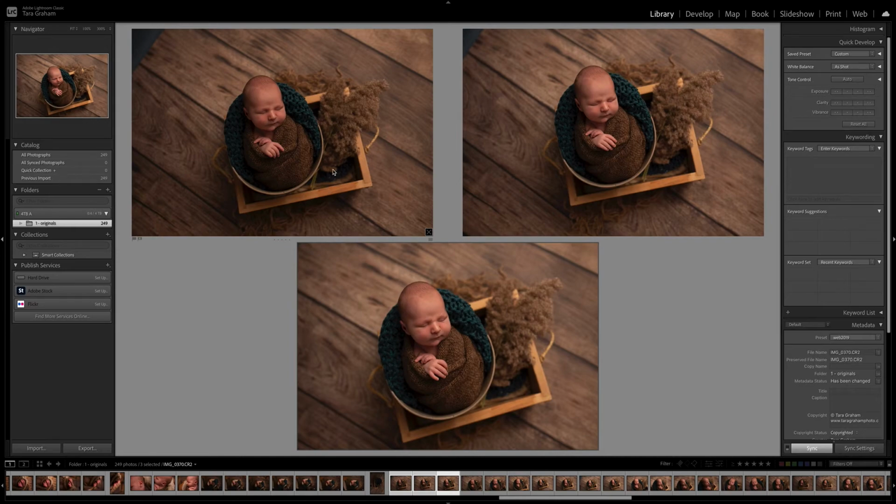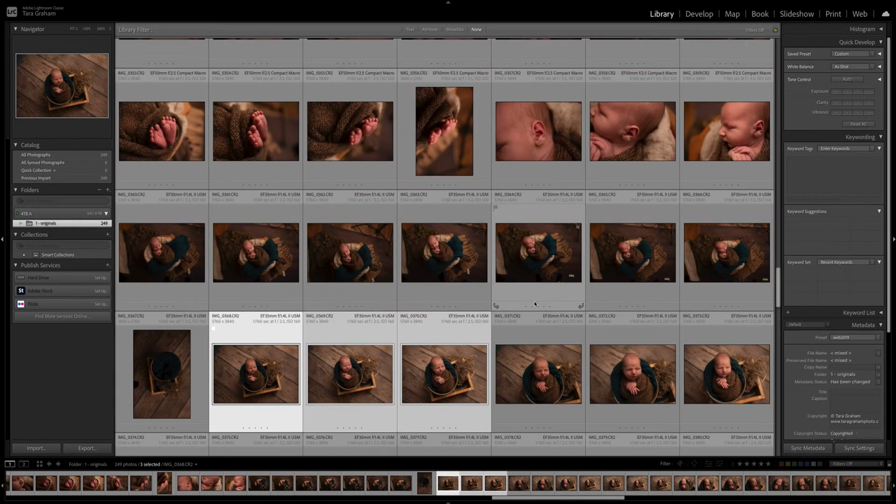What makes this different than grid view is that you can also flag your images. So I could pick the first one and it doesn't select the other 2. Whereas if I was in grid mode and I hit the P key, it's going to select all 3 images, which I might not want.